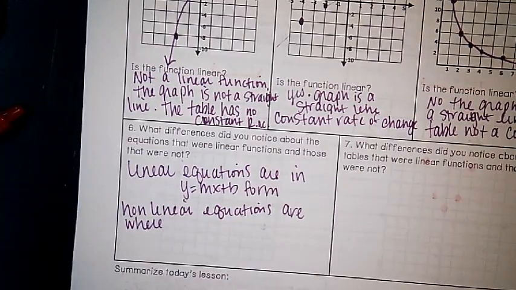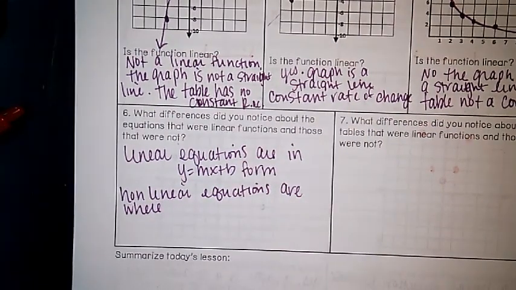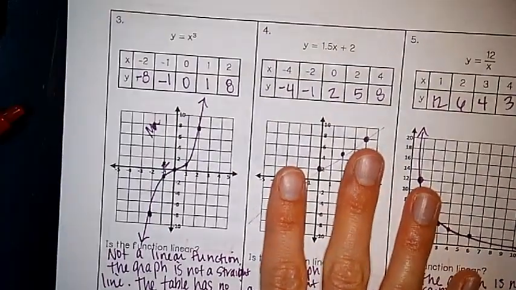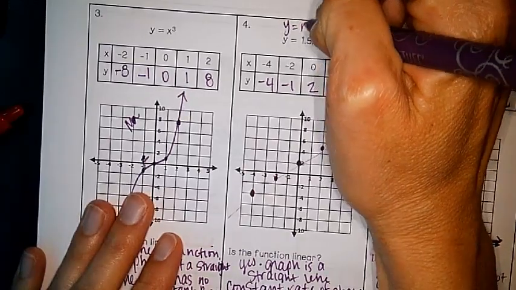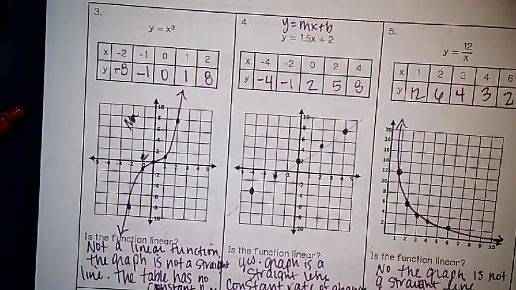Non-linear equations aren't like that. All they have is a slope and a line or so. Not necessarily. Everybody look at the top 3 equations, please. What did we notice about the one equation that was linear? It was in what? What do you know about the other 2 equations? They don't have a constant rate.